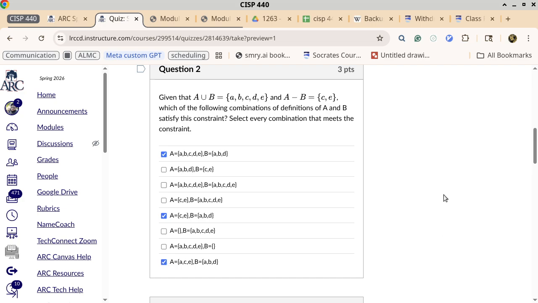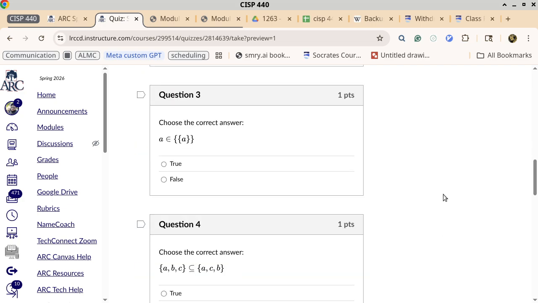All right, so now we move on to question number three. Choose the correct answer. A is an element of a set that has a set that has A in it. The answer is false. That is not the case.